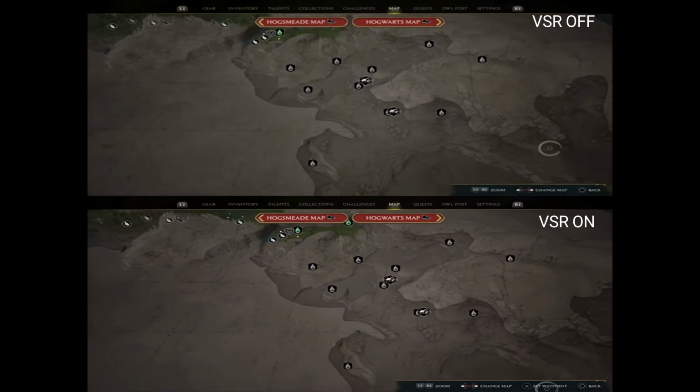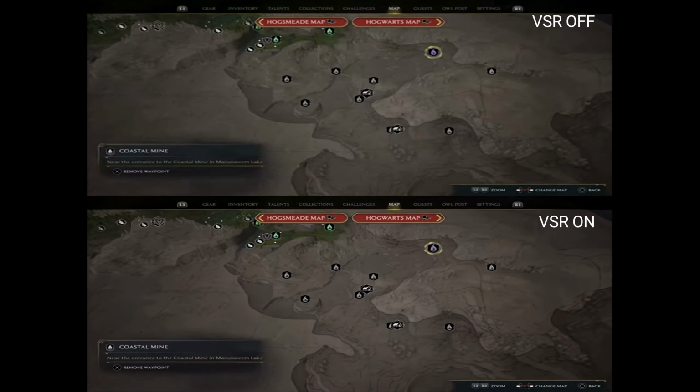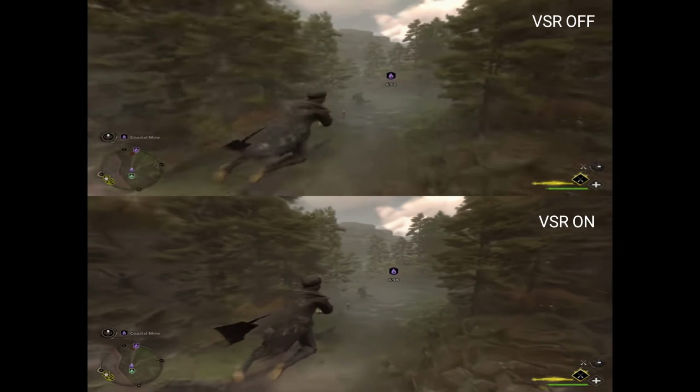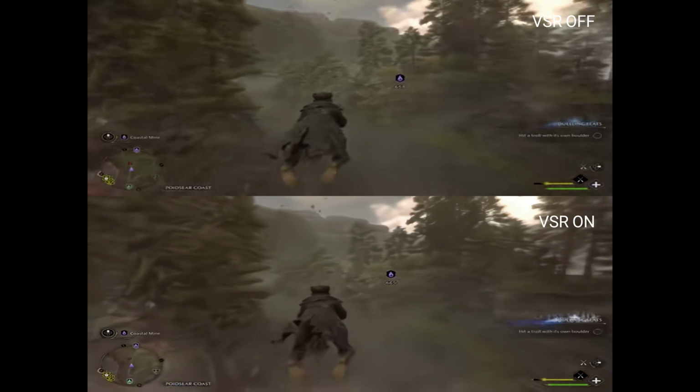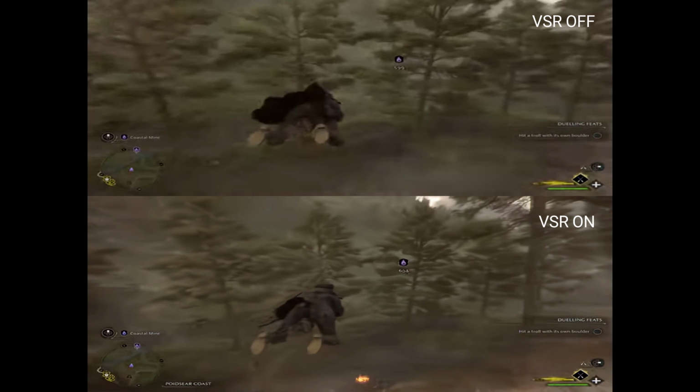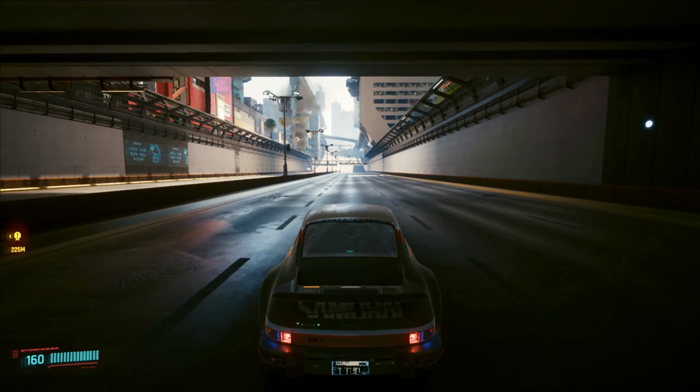What's fascinating is that even though the original footage was at a low resolution of around 360 pixels, the upscaled version using VSR looks much better if you take a closer look. So, whether you are a streamer or a viewer, this tech can make a world of difference in your gaming experience. Now let's move to the realm of Cyberpunk.